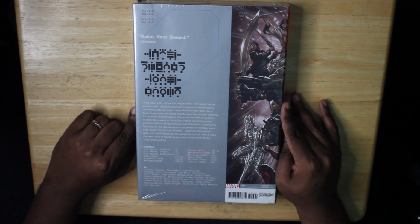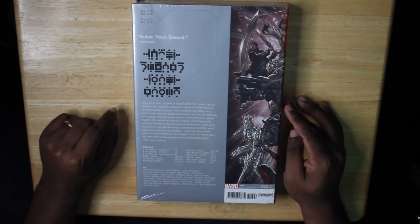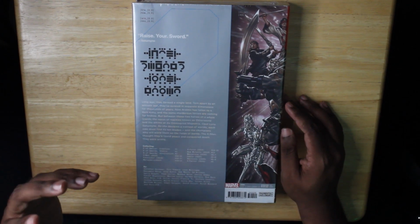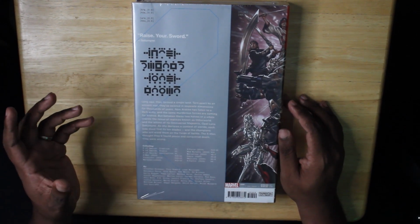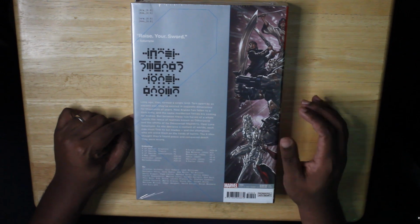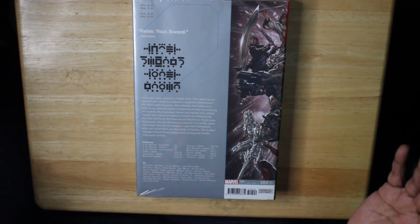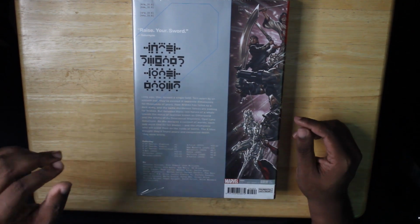But Marvel had other plans because they delayed and delayed and delayed this book. So here we are 3 issues later on every title. So I'm basically 3 months behind in my Marvel reading because this hardcover got delayed so much. But anyway, I'll go ahead and read this description here.